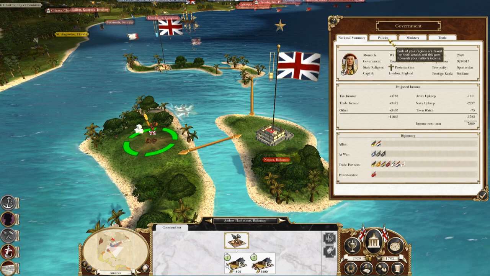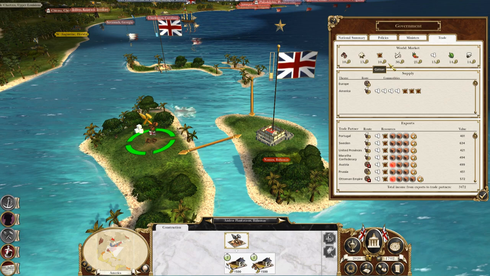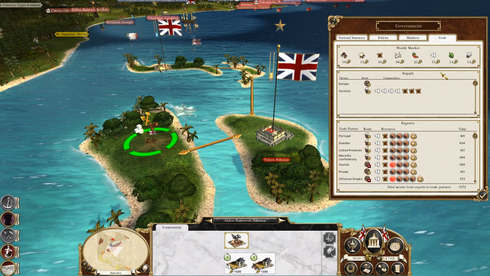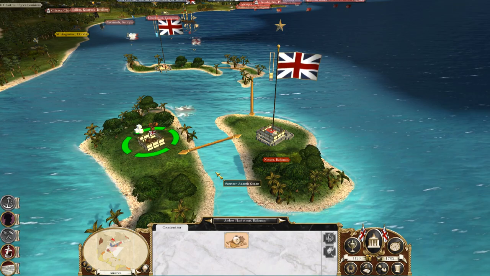What's making more right now? Cotton's making 15. Tobacco's making 14. Oh, this is sugar. What's making what? Sugar's making 15. And coffee's making 10. Yeah, that's a no-brainer. We're going to the sugar plantation.